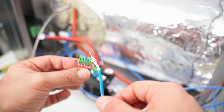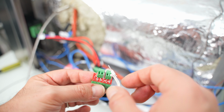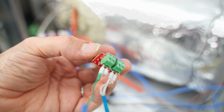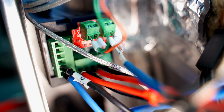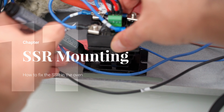So I connected the top thermocouple to TC1, while the lower thermocouple was connected on TC2, in line with the step previously made. We are now careful in respecting the polarity here. The red goes on ion 0, while the other goes on ion 1. Then we can insert the terminal in the PID, and once everything is wired, we can better understand the distances of the cables, and we can then proceed with fixing the SSR on the oven base.